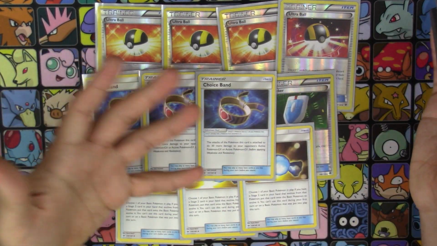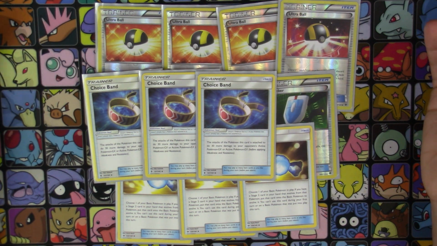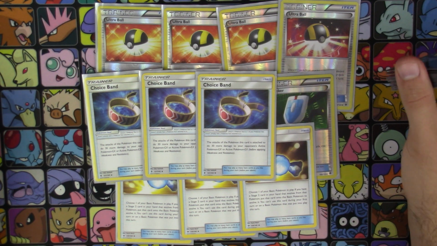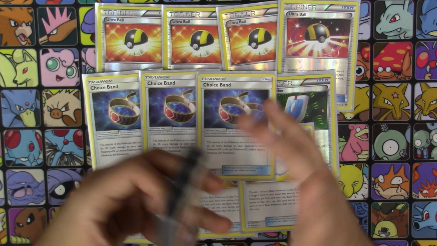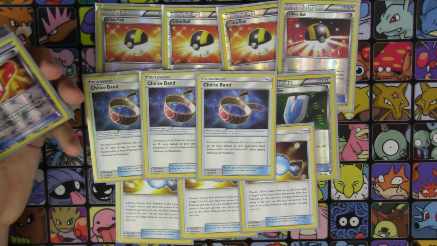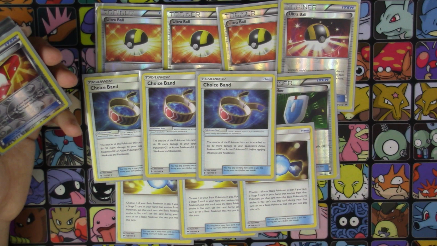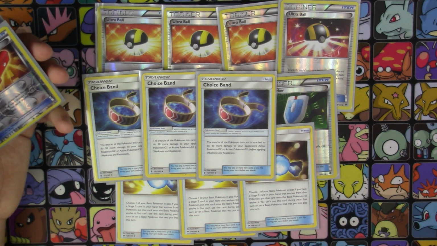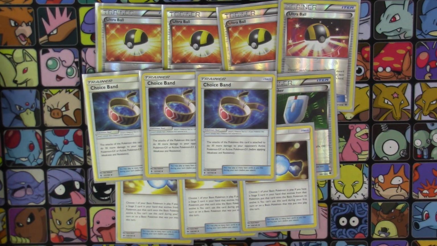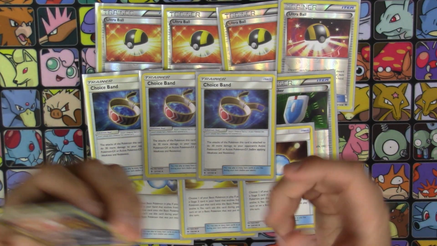Like, this hits almost everything for 30 more. Granted, you don't hit the non-EX or GX for anything extra, but for non-EX and GX, Gardevoir is already doing so much damage that you're one-shotting it anyway, so that's why Choice Band over Muscle Band. I think I've seen a couple people still run Muscle Band, but I don't know. I personally think Choice Band's replaced it, but if you want Muscle Band, hey, that's you guys.